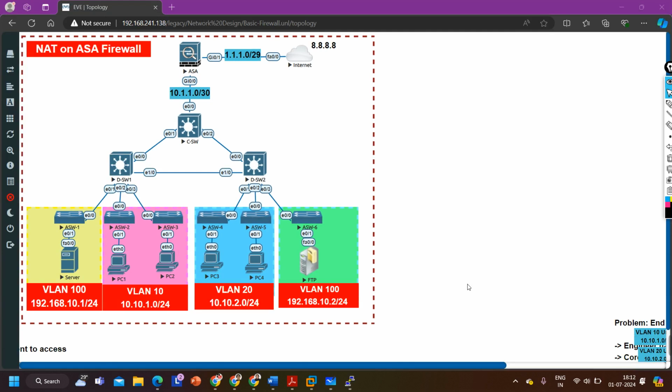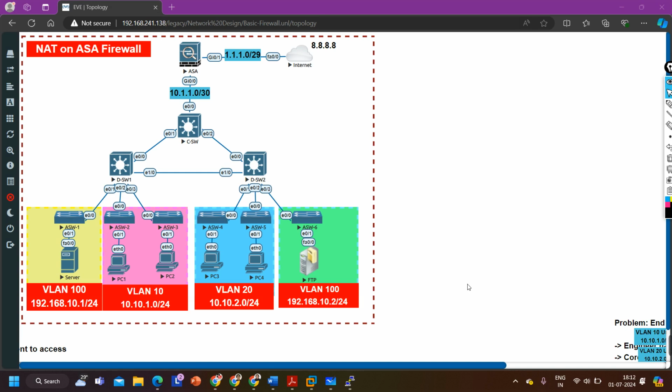This is, guys, a lab in EVNG, right, in the simulation. But just think about the real-time network, the production network, where you have 100 subnets, 100 branches, 1,000 branches, right?